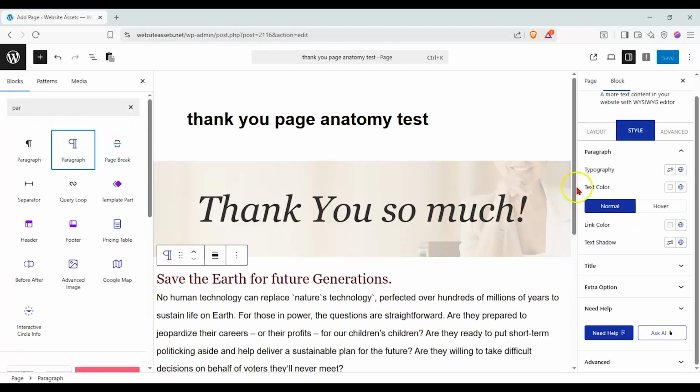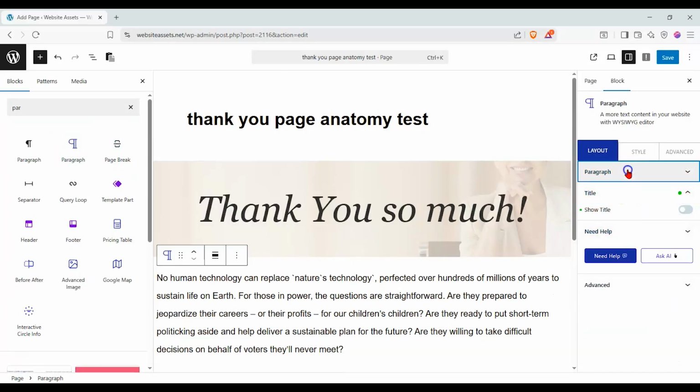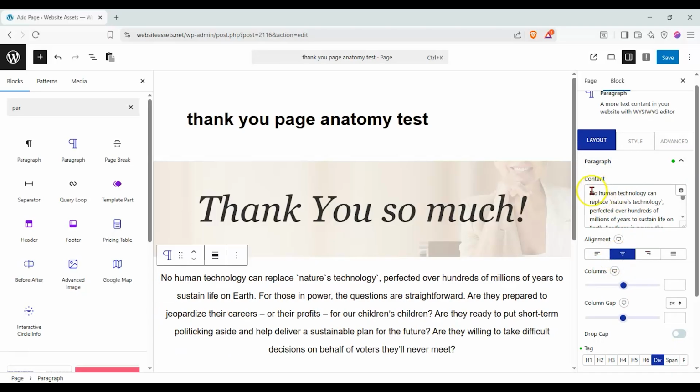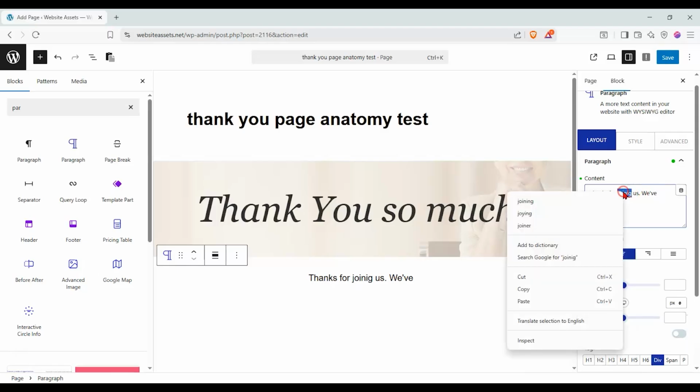And then let's turn off the title and then go with paragraph, div, and center that. It's like, thanks for joining us. Let's say they signed up for something. Oops. Joining us. Damn. I'm terrible at spelling today.